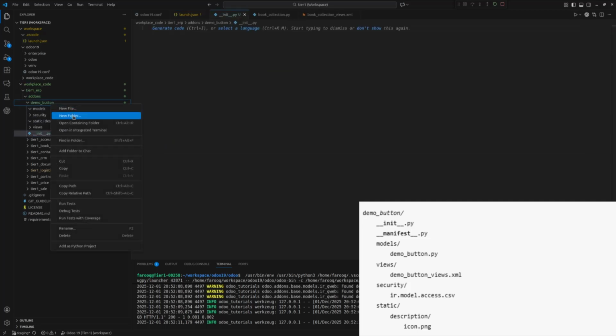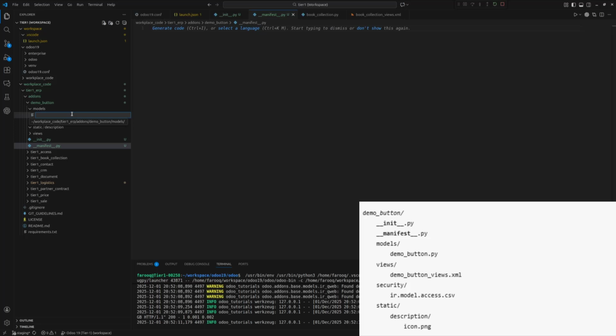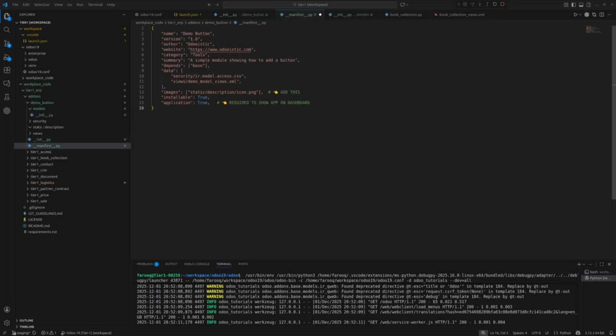Then I will be creating a new manifest file. Now in models, an init file. Right, so this is the time to copy and paste the manifest file.